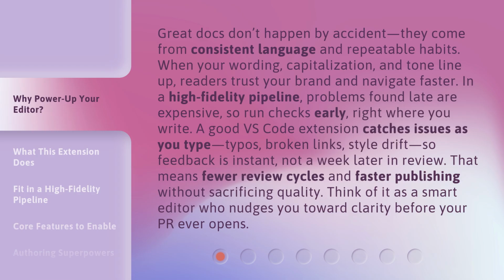When your wording, capitalization, and tone line up, readers trust your brand and navigate faster. In a high-fidelity pipeline, problems found late are expensive, so run checks early, right where you write. A good VS Code extension catches issues as you type, typos, broken links, style drift, so feedback is instant, not a week later in review.